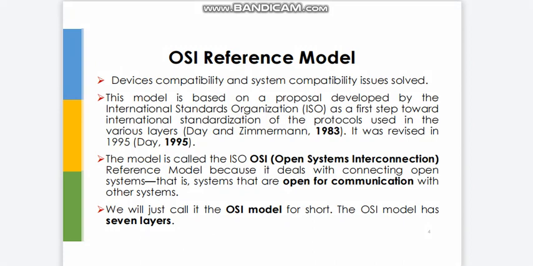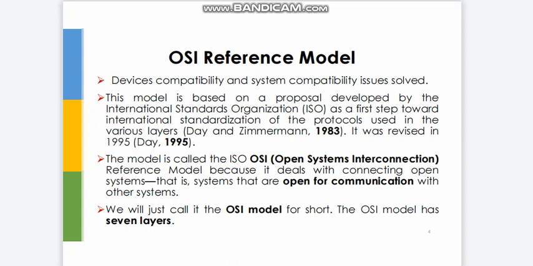The model is called the ISO OSI. It stands for Open System Interconnection Reference Model because it deals with connecting open systems, that is, systems that are open for communication with other systems. We will just call it the OSI model for short.